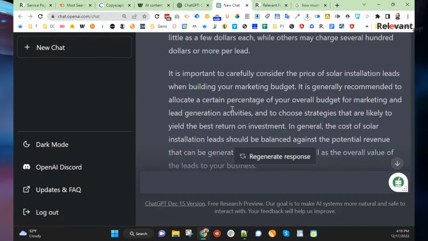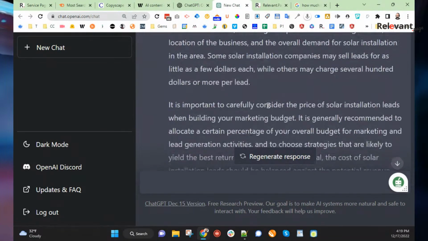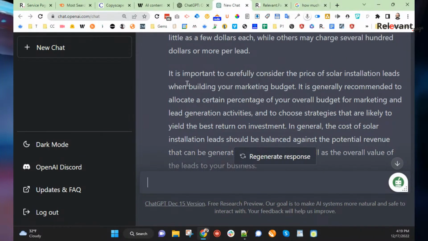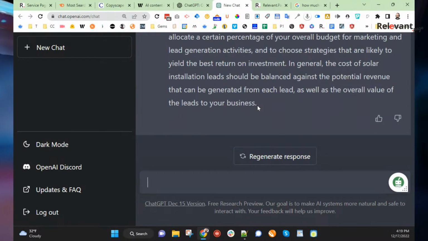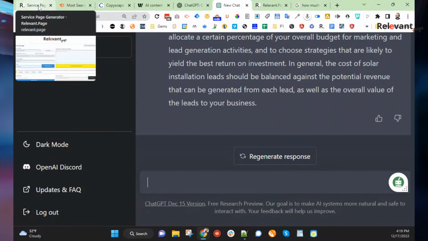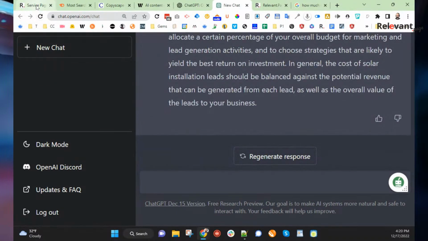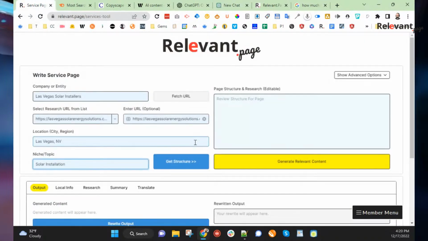Yep. So yeah, I mean, you can see that there's some information here that's being grabbed from a lot of research, right? And that's helpful. Like I like that. That's good, and it's a good basis, right? At some point we may take some of this stuff and include it as part of our research for Relevant.Page. We have OpenAI, so it would be something that we could do if we need to. But if we go back to here, we're going to say solar installation services.